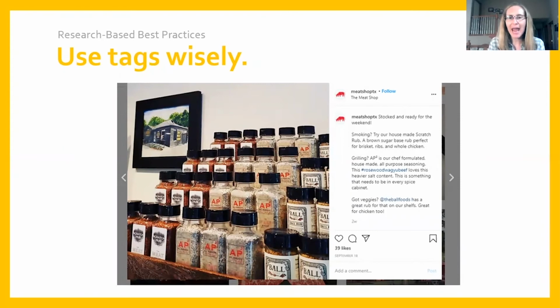The second type of tag that I wanted to mention would be tagging other businesses. And this is a great opportunity if you collaborate or partner with other local businesses. For instance, if you operate a retail storefront and you're stocking products from other local businesses, then you can call them out, like this example up on the screen does, to help build awareness of their business. And maybe some of your followers don't already follow that local business, so you can suggest that they do follow the local business and stay up to date on what's happening.